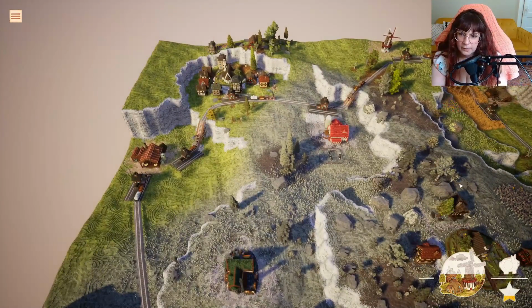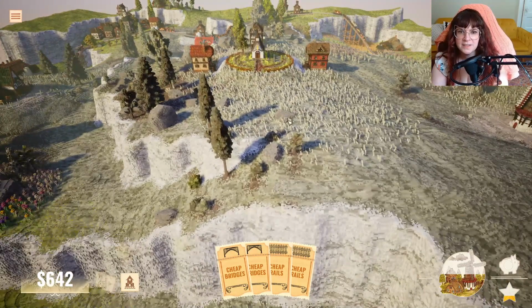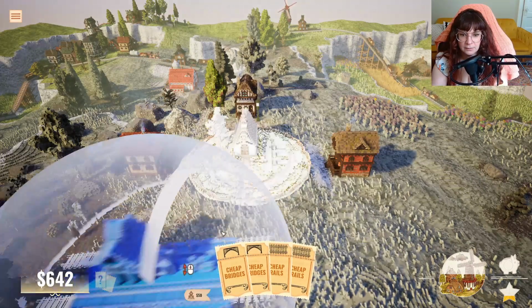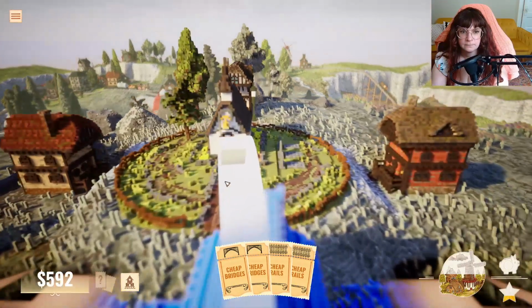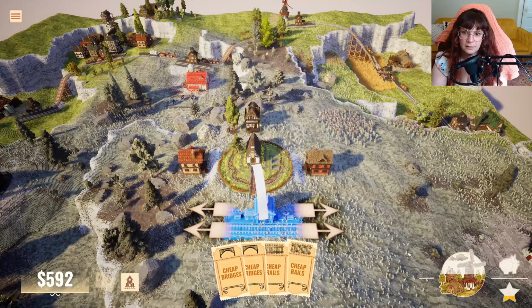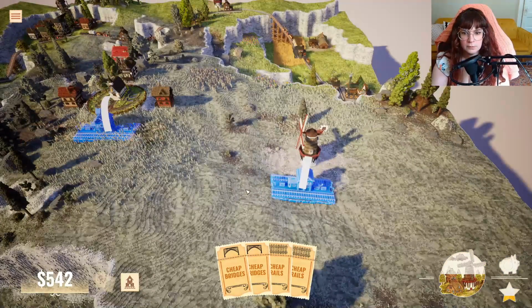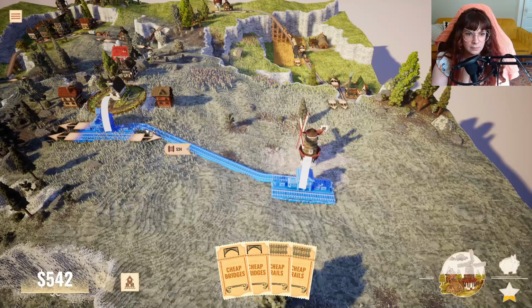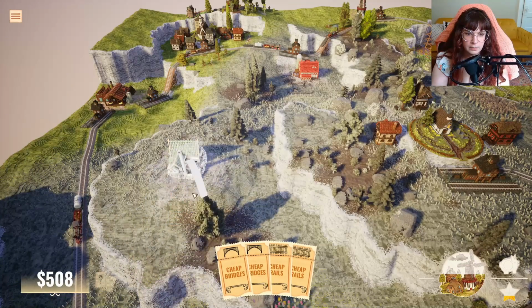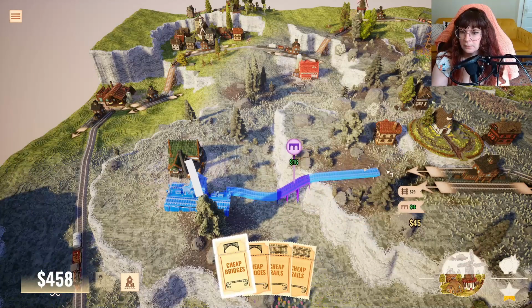Is that another town? It is another little town. Oh, this one's different. This one only has 3 people. Whew. Okay. There you go. Let's connect you to some civilizations, shall we? You've got a little mill over here. Yep. Train there. We can put this here. And then we can build a cheap bridge up there.